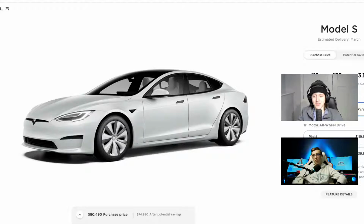Having ridden in a couple, when the driver floors it, it's not like if you've only ever ridden in gas cars, even exotic, high end, high performance cars. The instant torque you get from electric engines is unlike anything else. It's crazy. But like I said, $80,000 is steep for a sedan, but it's a luxury sedan with some pretty incredible options. And they hold their value really well. Right now, Tesla, as a car company compared to a lot of other manufacturers, hasn't been around that long, so it's hard to tell.